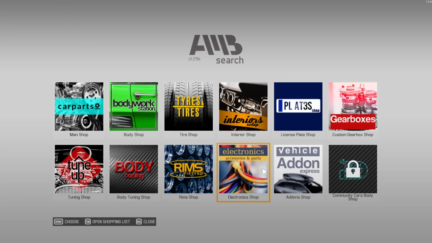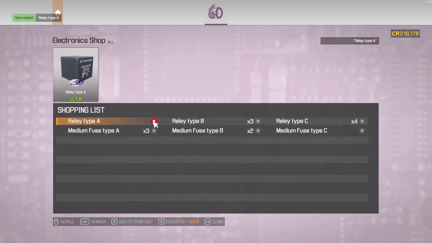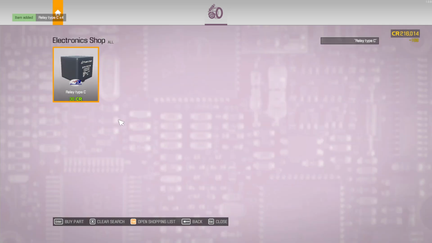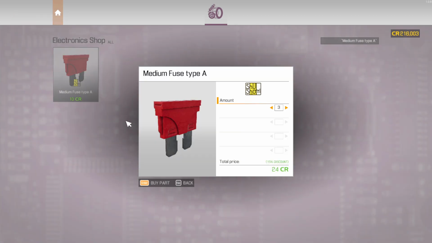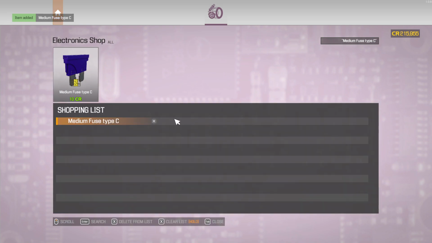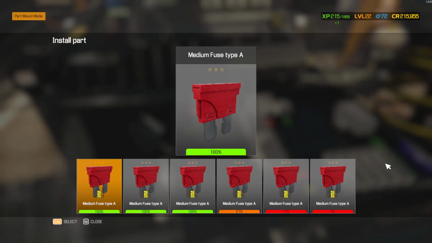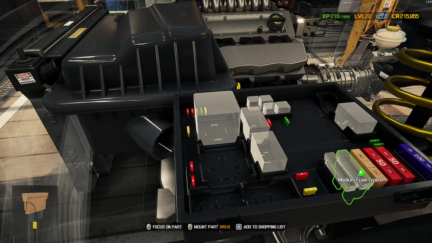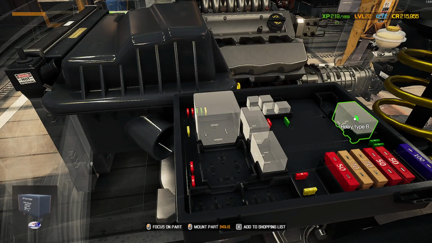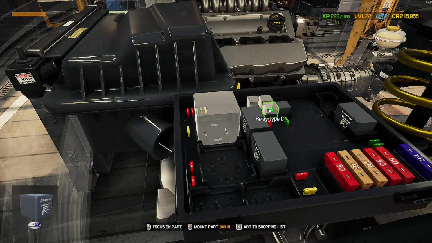So let's go boop boop boop boop boop boop. I guess one of those, three of those, four of those. Then we'll see if the car starts. Though it may not start because of a bad alternator as well, which requires a little bit more work for us to get to it.